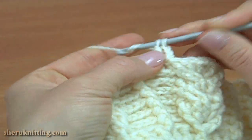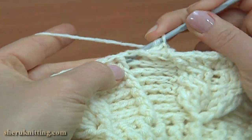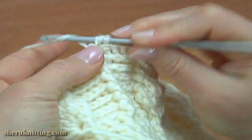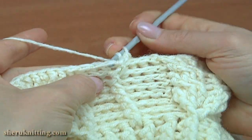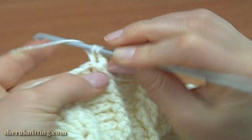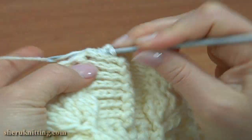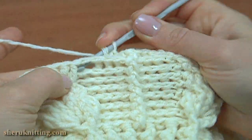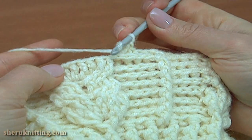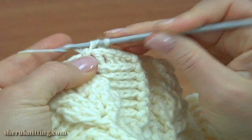3 back post double crochet, then front post double crochet, 4 back post double crochet. 1, 2, 3, 4. Then I will be making front post double crochet stitches.